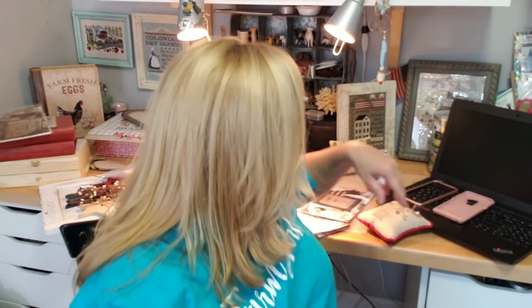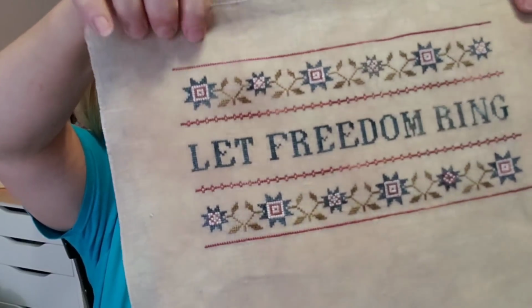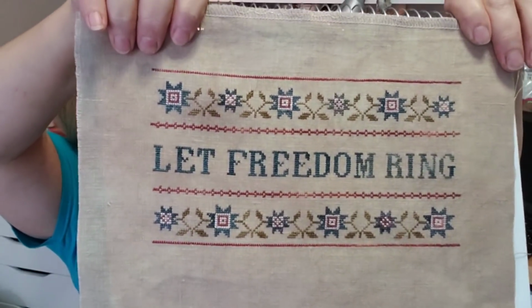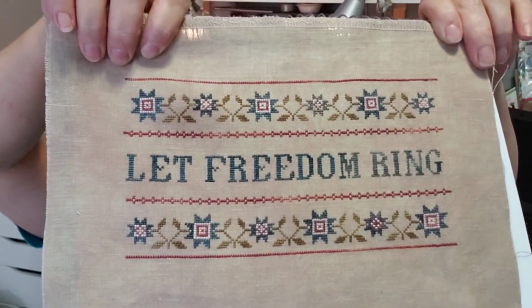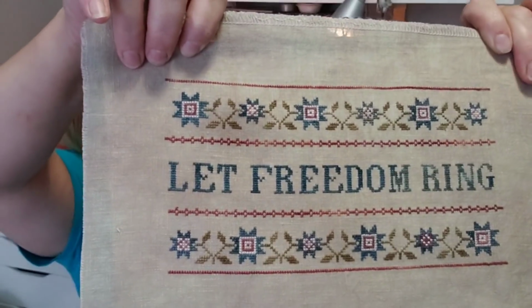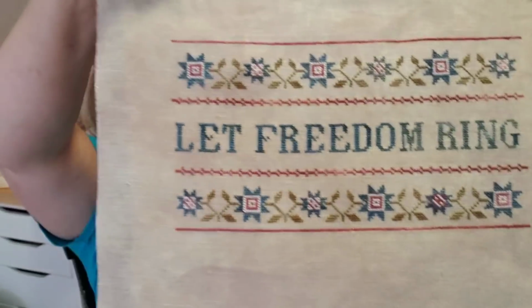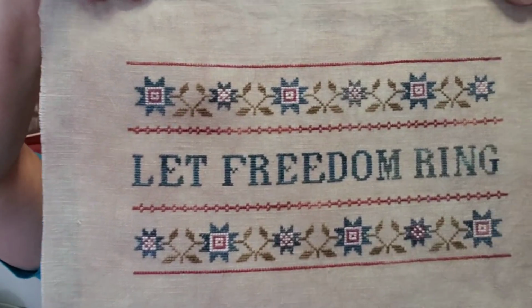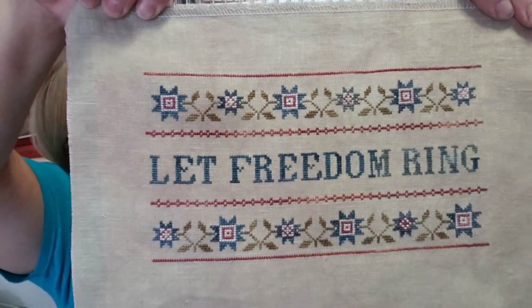Let me get something to put behind this. So there's my finish. It's really pretty. I think this was a Lakeside Linen Vintage Meadow Rue. I'm pretty sure I did it on a 36 count. I did swap the blue and the red. I think her blue was Freedom, and I don't remember what the red was. But I think I used Uniform Blue. I just wanted it to look kind of really faded and variegated, and it does, and I love it.